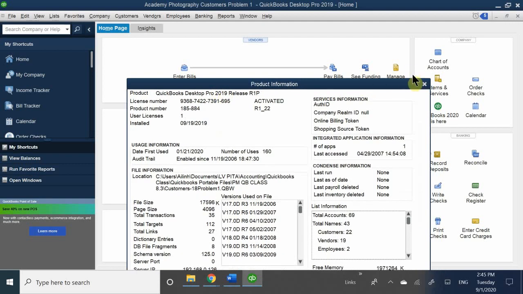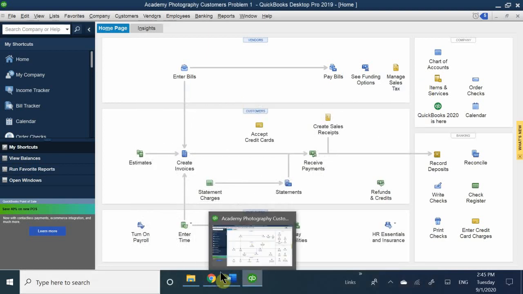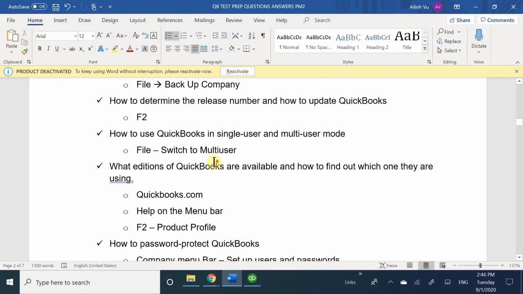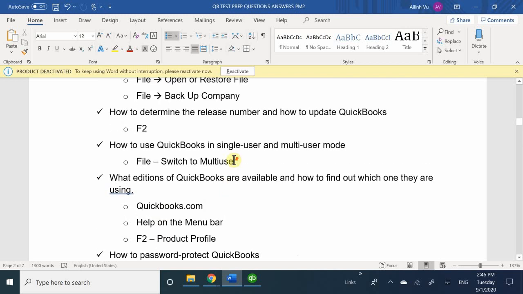So that's how to figure out what you are. But in this case, it's asking what the different types of products available are, and how you see which one you are. Next question is how to password protect QuickBooks.